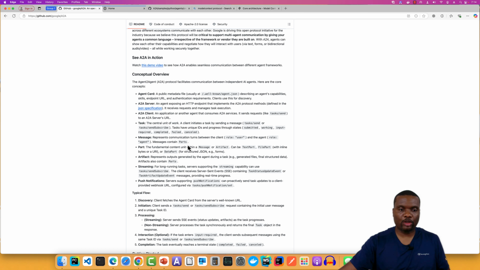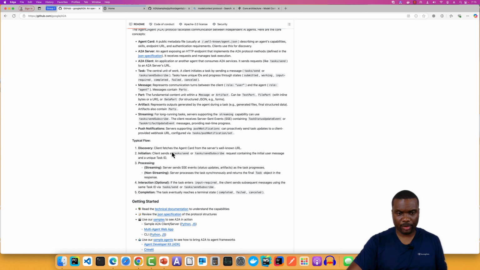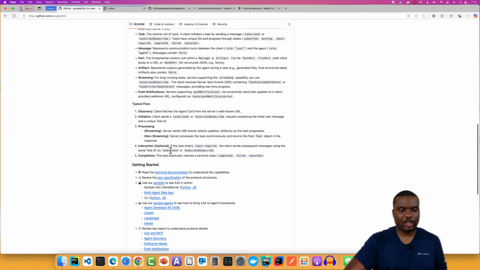And then the message, there are two types, based on the role, so the user and the agent. So I guess the agent is going to be the server side and the user will be the client that is calling. And these messages contain parts. Now the parts, like I said earlier, can be binary content, which in that case is the file part. And then it can be plain text part, or structured JSON, like a data part. And then it can be synchronous or asynchronous, coming in through the HTTP transport. And there's a concept of discovery.